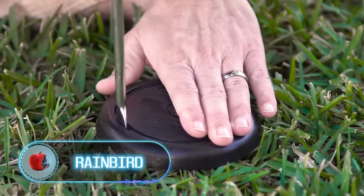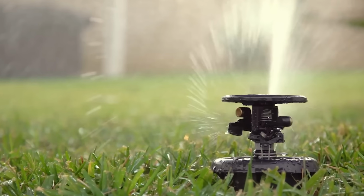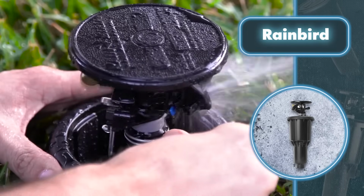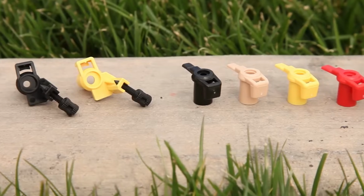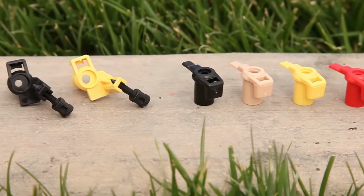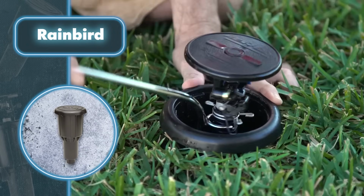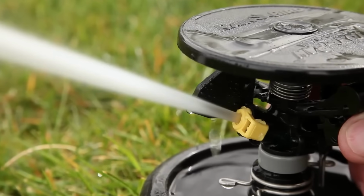Rainbird. Thanks to this invention, no one will be able to guess that the sprinklers are hidden underground. Durable plastic casing and stainless steel parts allow the watering solution to withstand both the surrounding soil and its inhabitants. However, the materials will also handle whatever affects the parts of the sprinkler not buried underground. The way it works is quite simple. At the right moment, when you need to water your plants or lawn, the sprinklers pop out from the ground in an instant and do their main job.